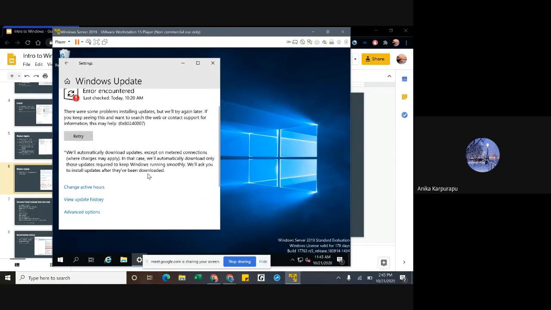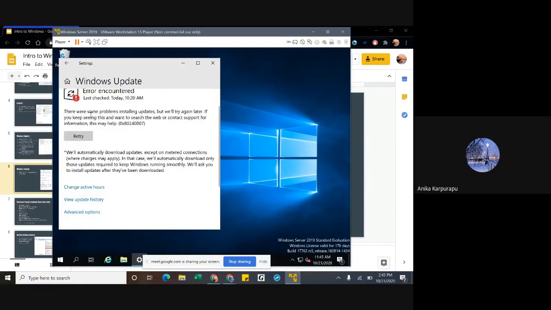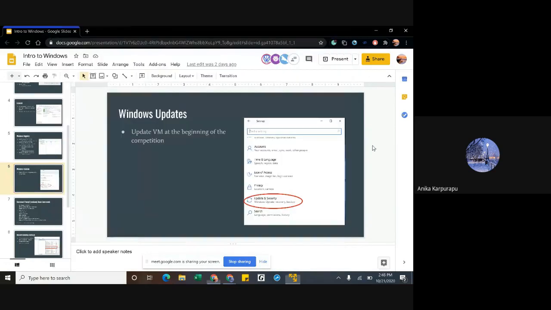As you can see, there's an error on here, probably from setting up the VM, but usually there would be an update button here and you would just click it and it'll do its thing. Once again, this should be your first step. You can do other stuff while you're doing the updates. It'll just run in the background and won't really interfere with any of your current tasks. And easy points, so make sure you do it.